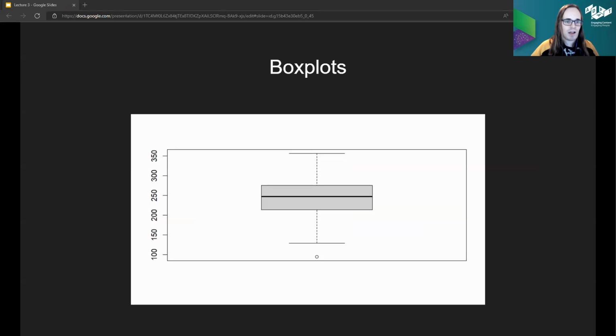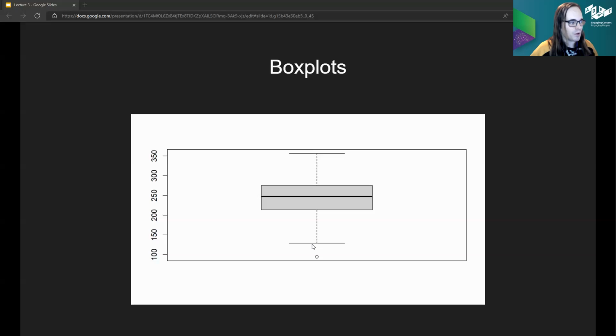So when you make a box plot in R, here's what a data set similar to the Spotify example would look like. Admittedly, I made random data for the first histogram, and then I forgot to save that random data. So I couldn't make a box plot for the same exact data. So I made a very similar but slightly different data set represented by this box plot. But it's the same idea where your median is somewhere around 250. Your max is somewhere around, in this case, more like 350 or close to 400.